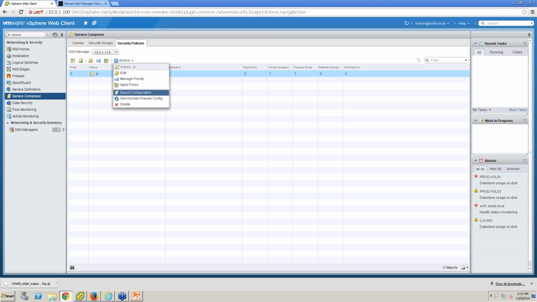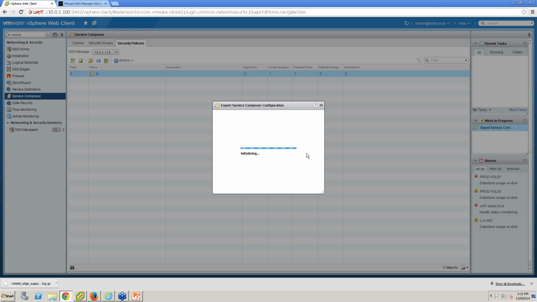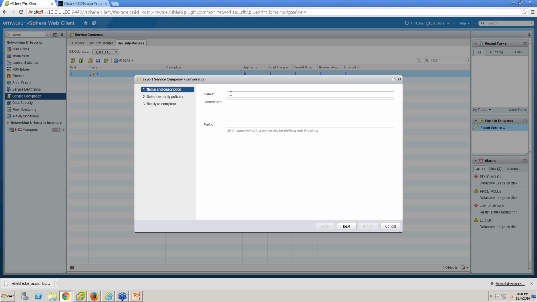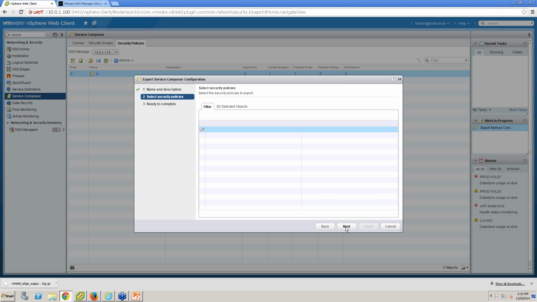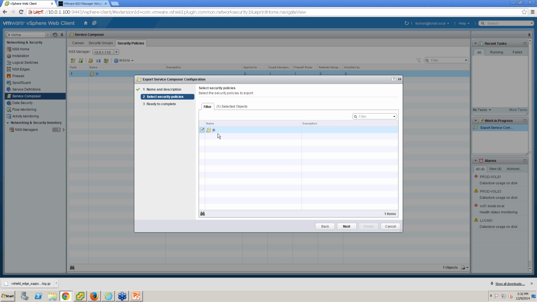Yep, export configuration. And you give it a name, description, and a prefix, let's say SC-. In this case, I only have the one security policy.